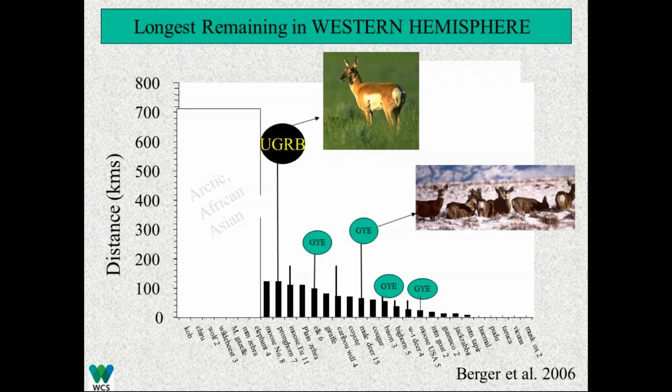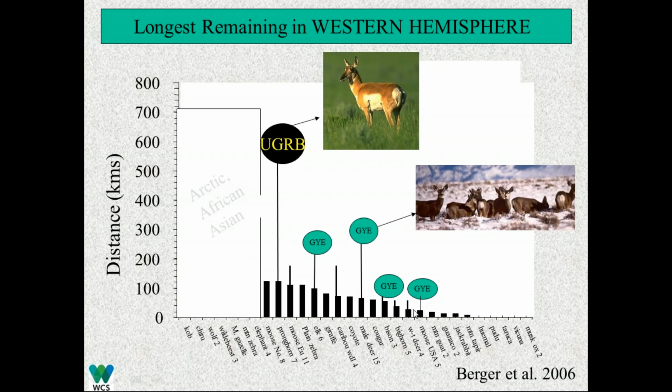When we look at the Western Hemisphere and data for the mean round trip distances in kilometers, and the means are shown here in the boxes. And so again, these are Western Hemisphere species, so African and Asian species have been eliminated, and these are subarctic species, so we have eliminated Arctic species. And these data come from Joel Berger and others in a paper published in 2006.